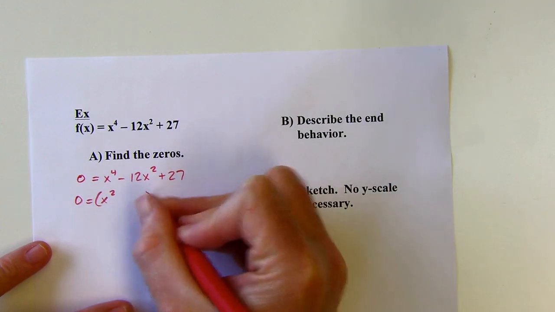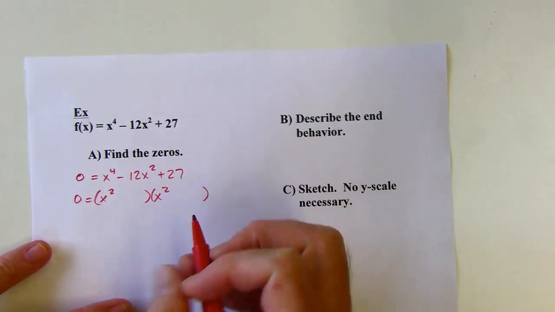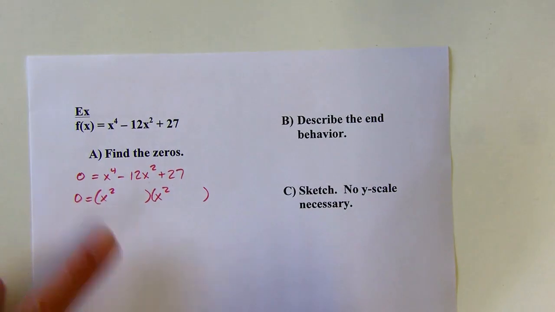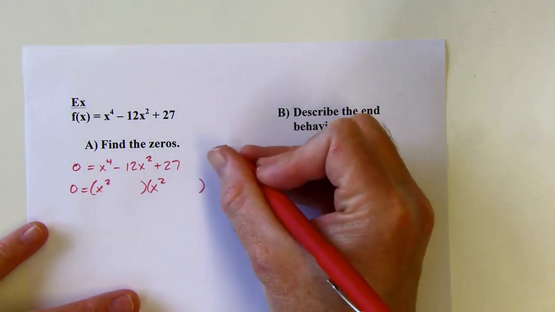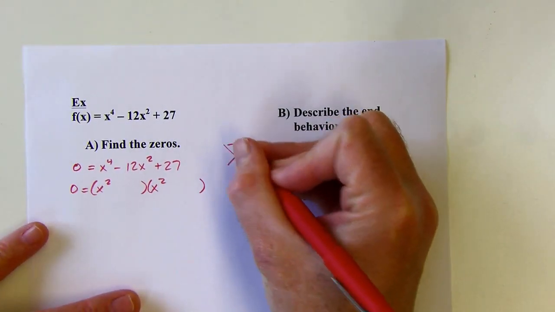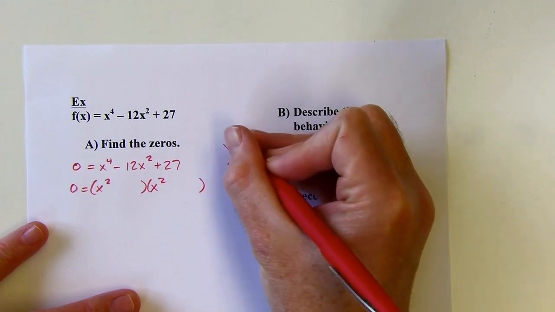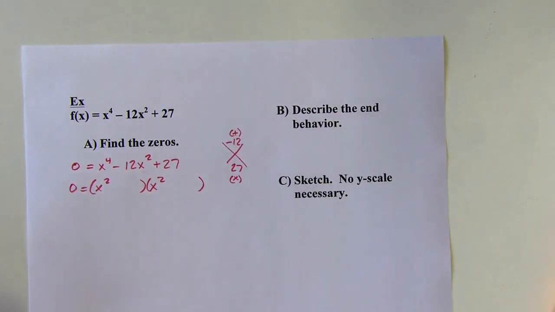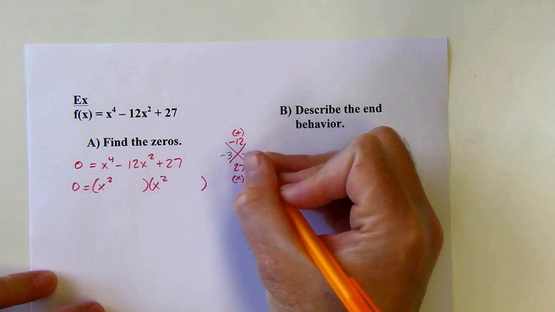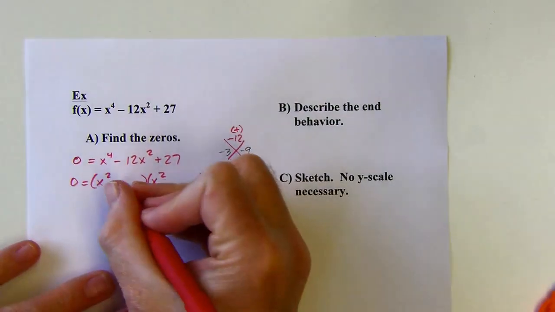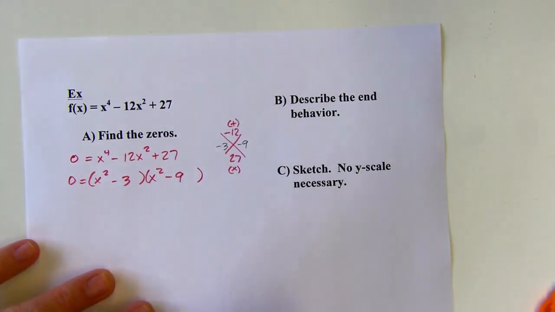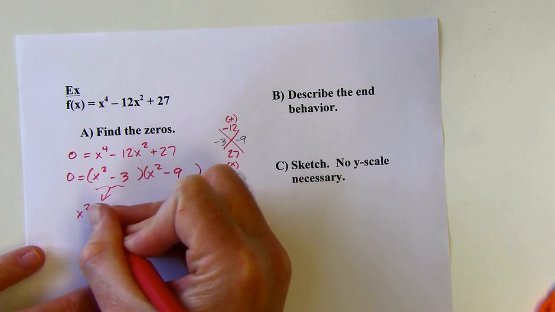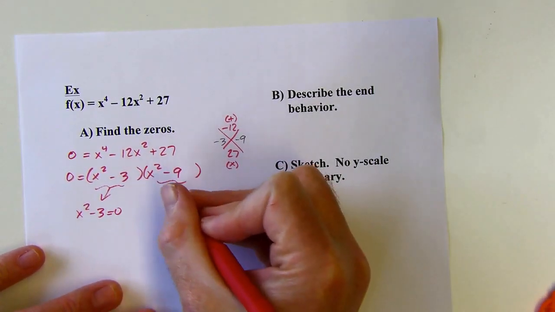It's just in the front of my parentheses. I'm going to have x squareds instead of x, so that the firsts give me x to the 4th. Okay, and then I'm going to factor this with the diamond problem. So let's see. I've got negative 12 up here and 27. So I'm adding to get negative 12, multiplying to get 27. Negative 3 and negative 9 is going to be my winning combo there. Okay, and then I can use zero product property, so either x squared minus 3 equals 0, or x squared minus 9 equals 0.